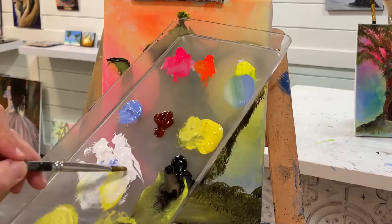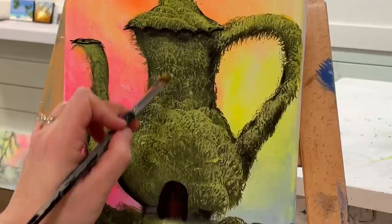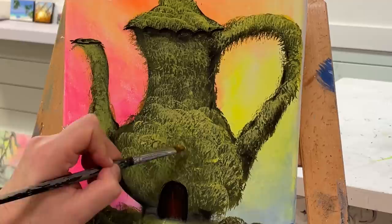Now the next thing I'm going to do is take a little scoop of white and yellow, and I'll start adding some windows, and then I'll add some shutters. So maybe we'll have, let's have a little window right here. I'll keep with the arch theme. We'll have one here, and one here.